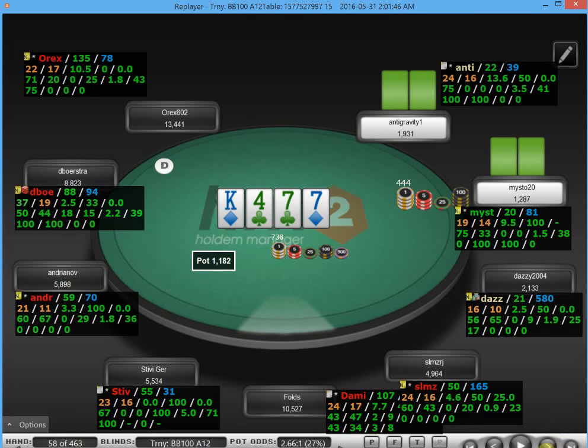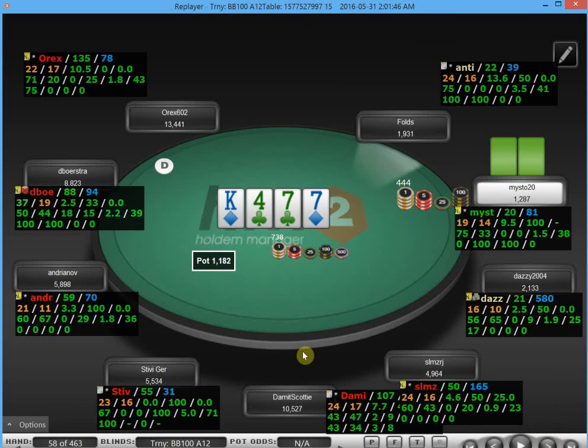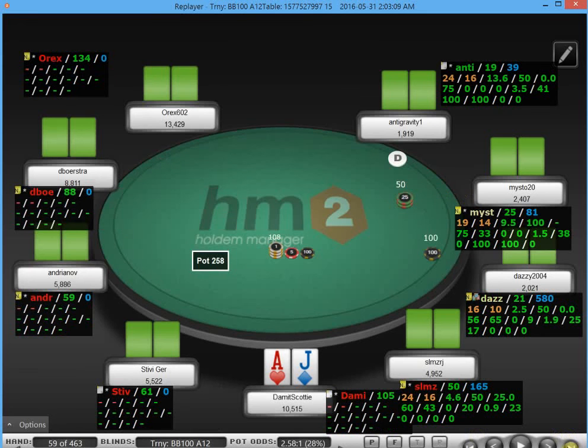So this is a very bad fold by me on the turn. It's a spot where I should call the turn and then fold if he jams in the river, unless, of course, I improve to 10s full. So that's a mistake. This is proof that you can still win tournaments even after making mistakes in the tournaments. It is possible. You just got to stay focused.